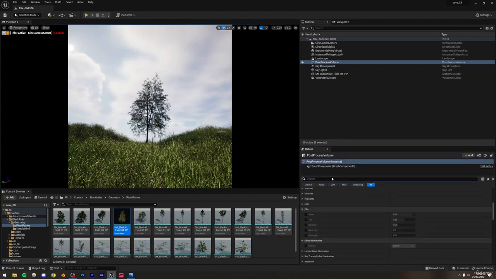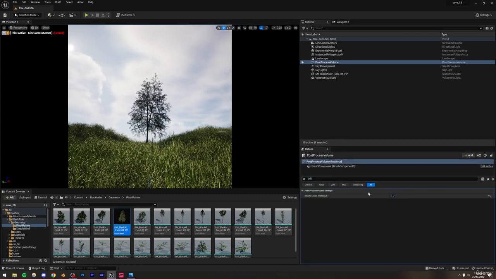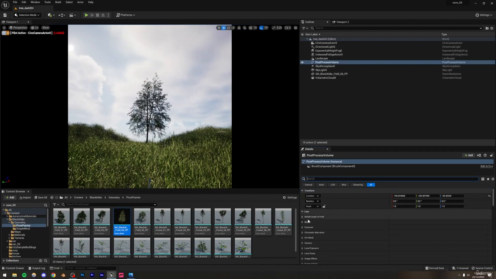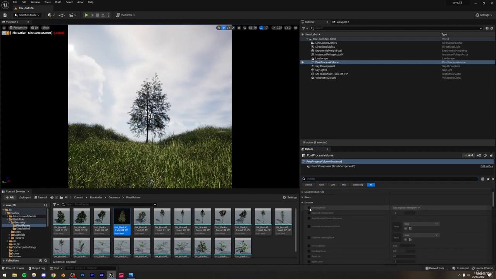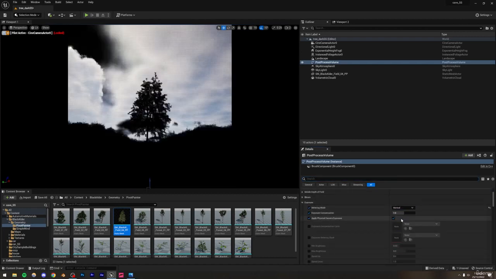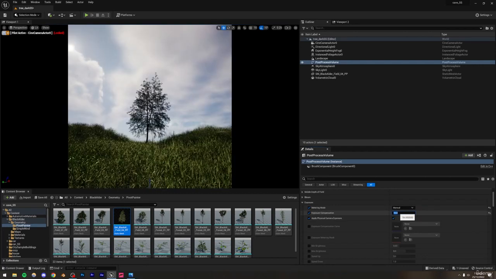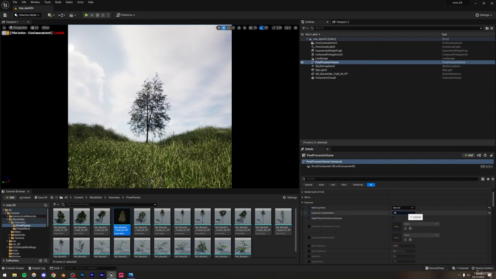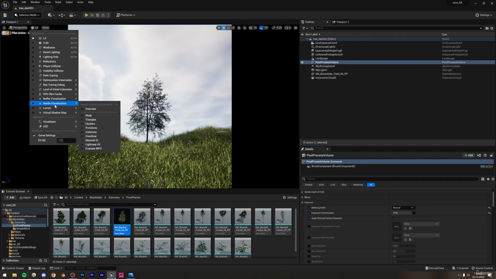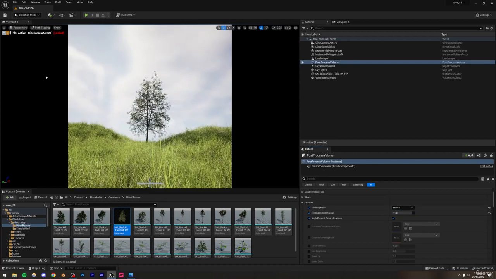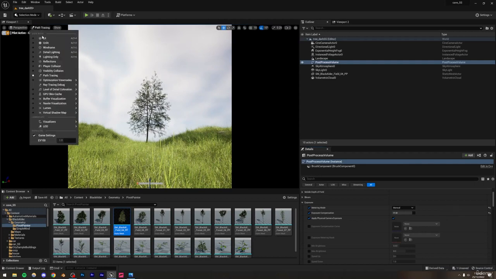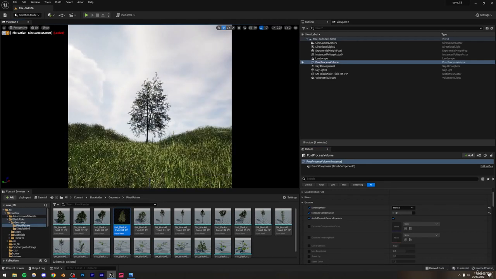And then I'm just going to search for infinite, of course, because we want it to affect the whole scene. And now I'm going to go to exposure. Let me set the exposure to manual. And the exposure compensation, we're going to be setting it manually. So 10, not 10, 11, something like, actually, maybe 10 should be fine. Or let's try 11. Let's go back to path tracing. Okay, so it is a little overexposed, so we might change it later on. However, for now, I think this is fine.